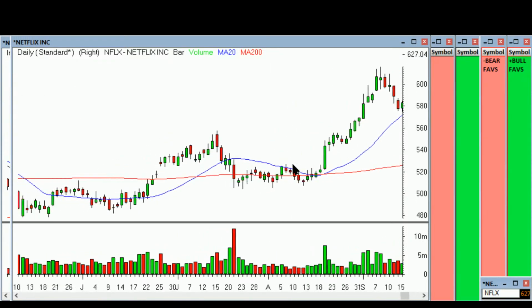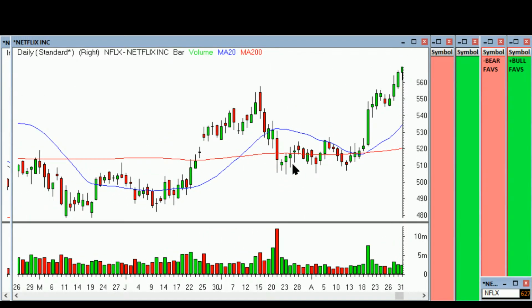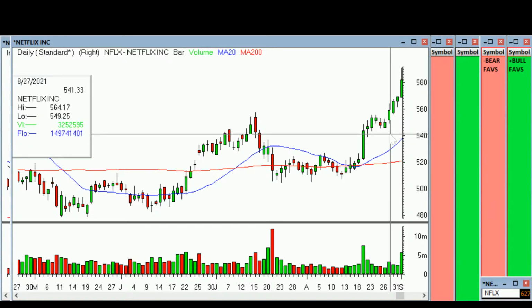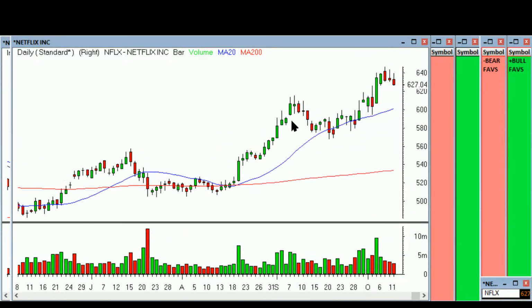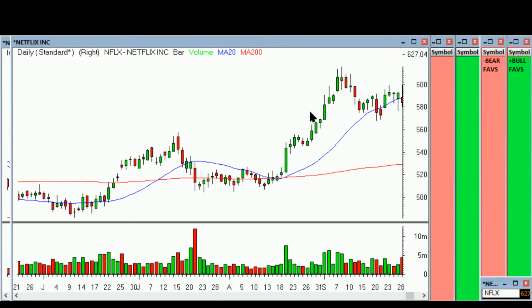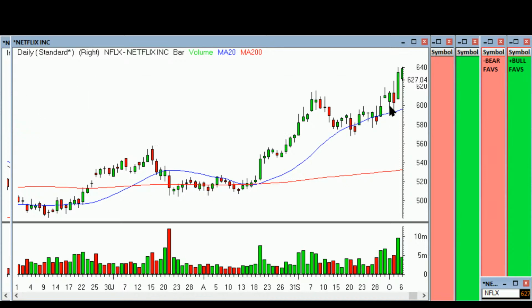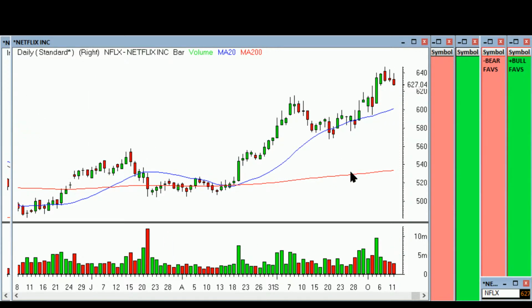It was on the 1, 2, 3 on the weekly chart, but it's the same as the daily. Right here, but I gave it a stop down to here. So I didn't put the stop right there, I put it down here. And then as you can see, it did well, and then just a couple days ago I added to it over here, added to the Netflix, and it looks really good long term. Check out the hourly.